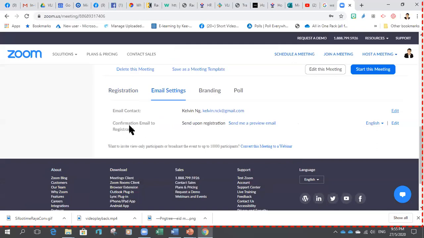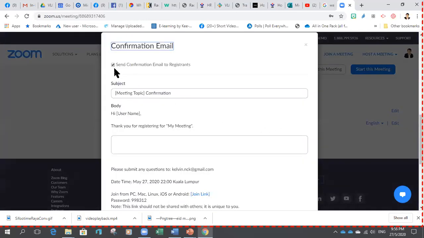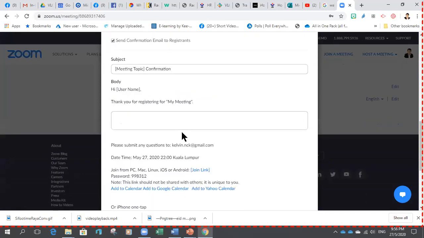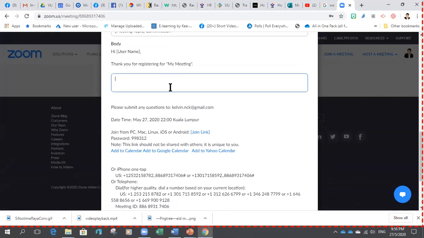Now, then we have something here, confirmation email. Now, this is the email that you receive. Now, if you are not very comfortable with whatever exists in that email, you can edit the email. So I click here. It will give here things like meeting topics, confirmation. I'm sure you received that confirmation, right? Then you can start writing some notes here. What do you want, or you can put your learning outcome, your objective, what you learn at the end of the course. Okay, this is the learning outcome, and so on. You can write everything there.